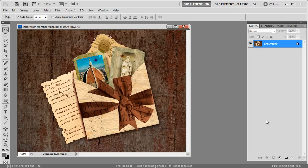Being creative is a process that requires collecting materials, putting them together, using your imagination, and working hard to come up with an idea. My inspiration with this tutorial came after I visited Florence, where I shot some photos and textures, scanned some objects like the ribbon in the envelope, and put together this composition called A Letter from Florence.